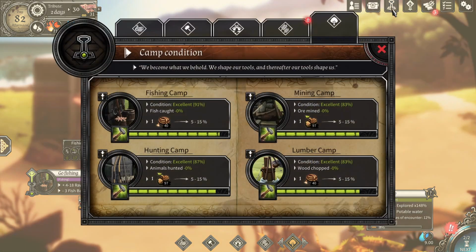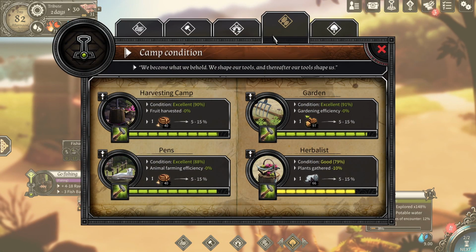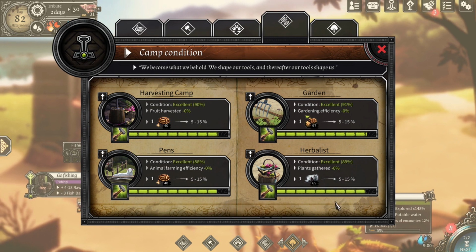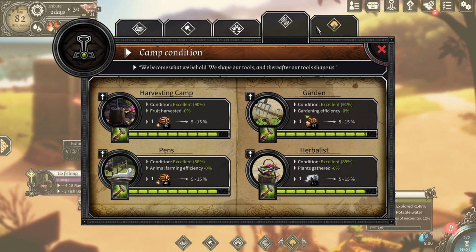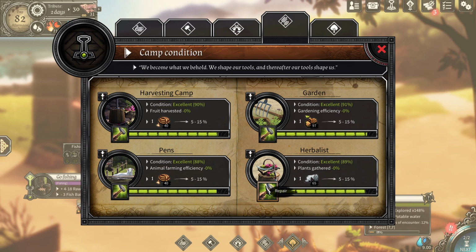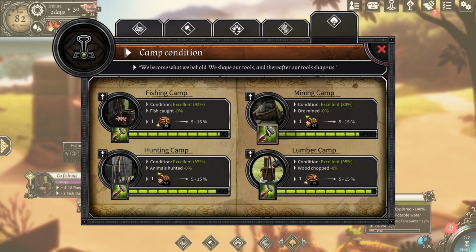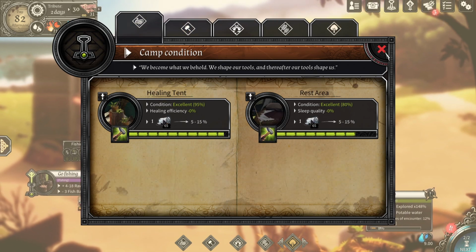Okay, so camp condition is another thing you have to worry about. Your stations will suffer damage over time, and you have to spend resources to repair them. And again, that's random. Between 5 and 15% chance every time you click this button. So you could get unlucky and it doesn't repair a whole lot. Yeah, so there's that, camp condition.